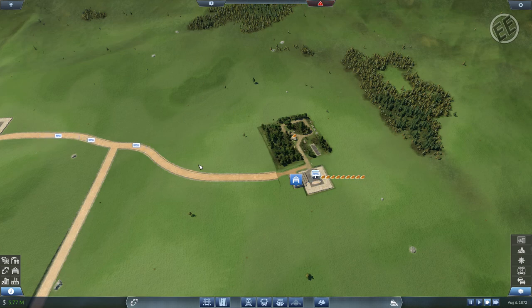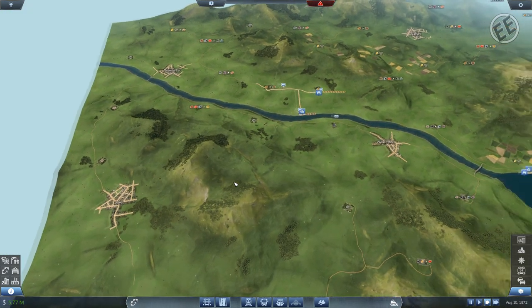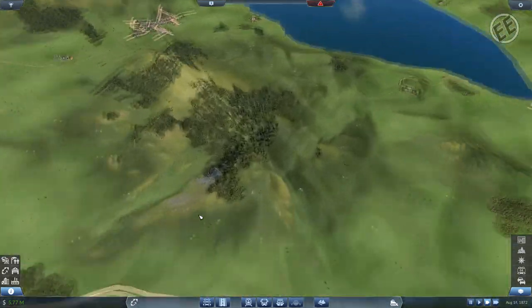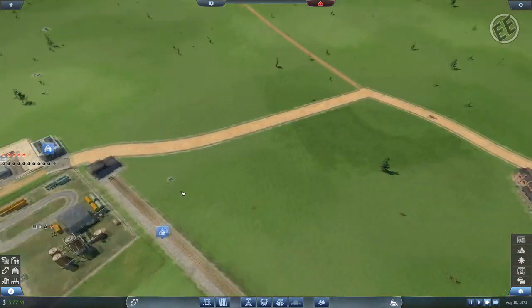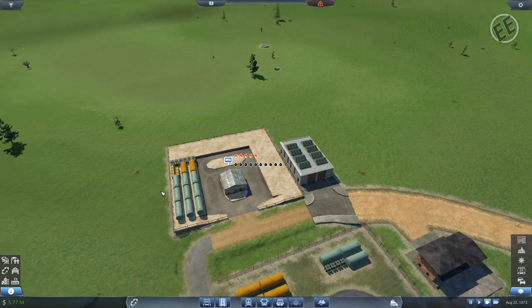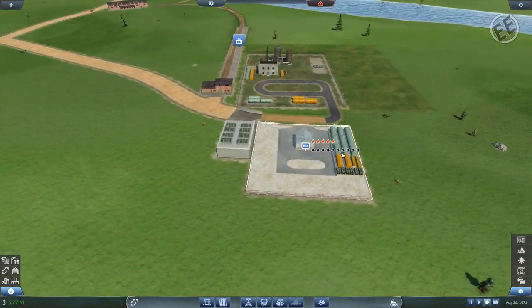Let's see, got more to do. I want to look into fuel delivery. I noticed, I went super fast. I noticed that it says over here that I have fuel sitting in my little depot, and can fuel be delivered to the towns?